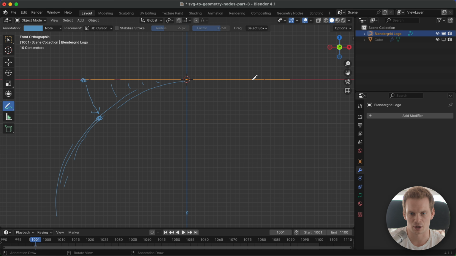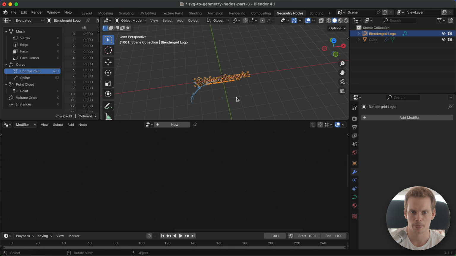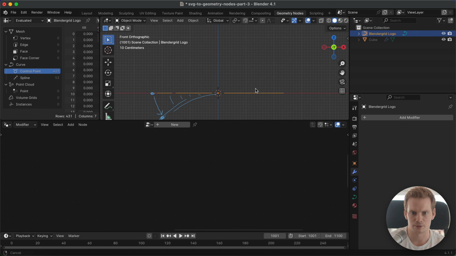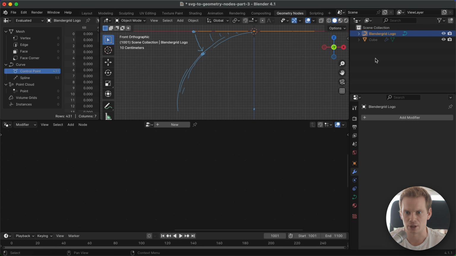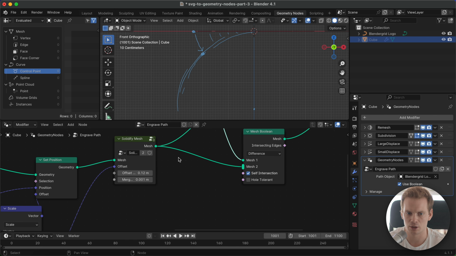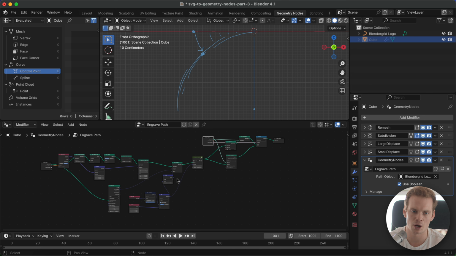So let's just start by using geometry nodes. Jump into the geometry nodes view, and I can look at the same view, and we still have this drawing. Let's just create a new geometry nodes. Okay, before I go into that, let's take the cube. We were working in geometry nodes on the cube object.